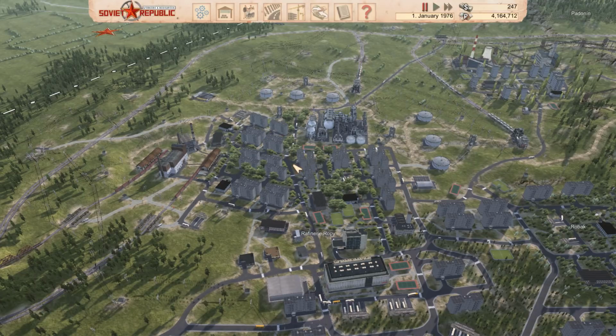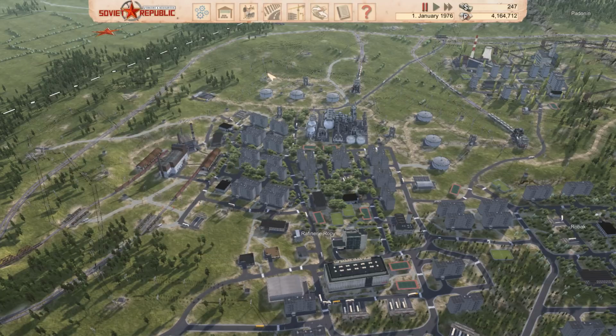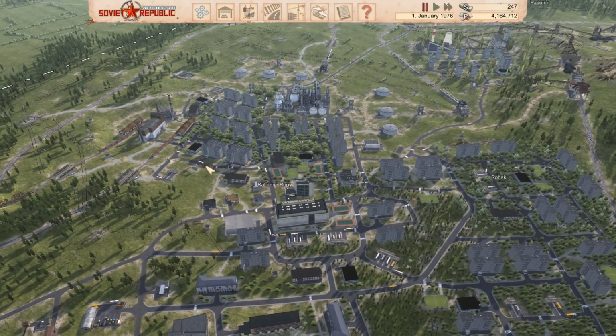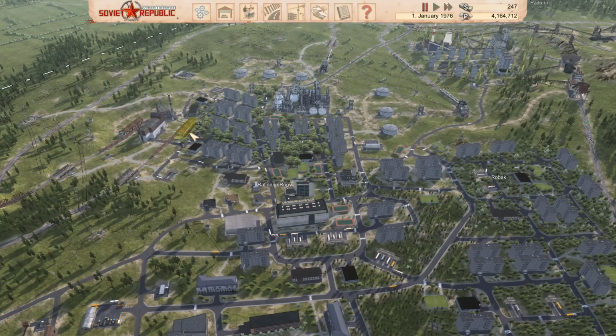We're going to get more and more educated workers. We're going to get more and more people in this, and this is going to start getting closer to 500 again, and we'll start going through our oil and making lots of money on our refinery the way it should be. So same deal with the crops. As we get more and more people in here, we're going to start getting higher and higher numbers in here, making more and more food.